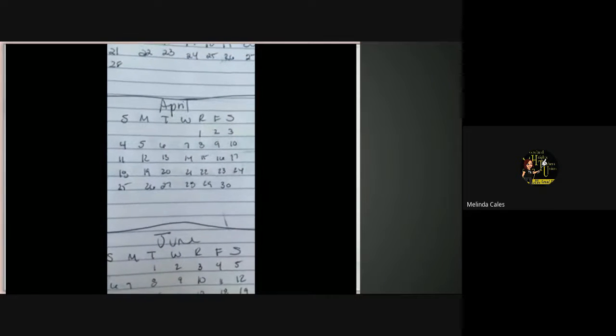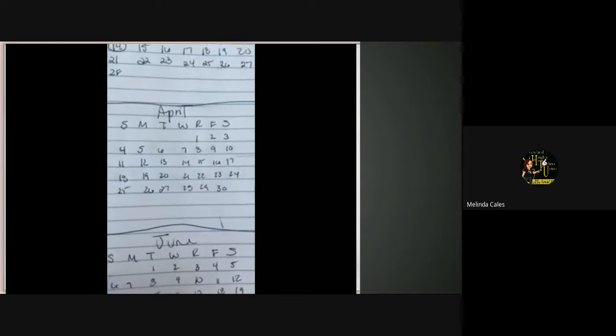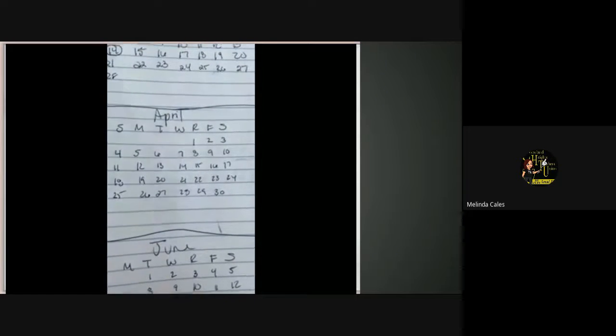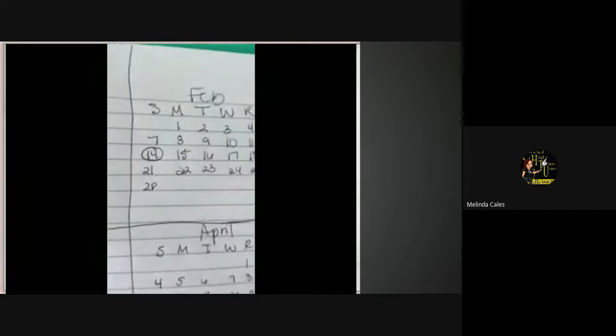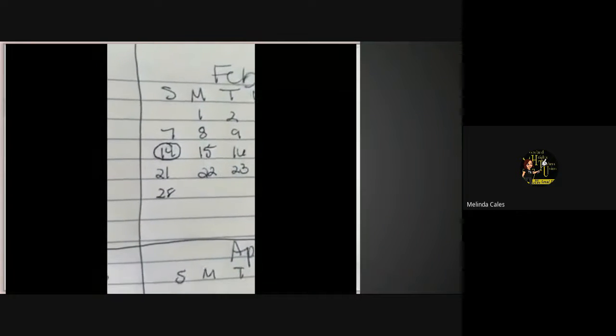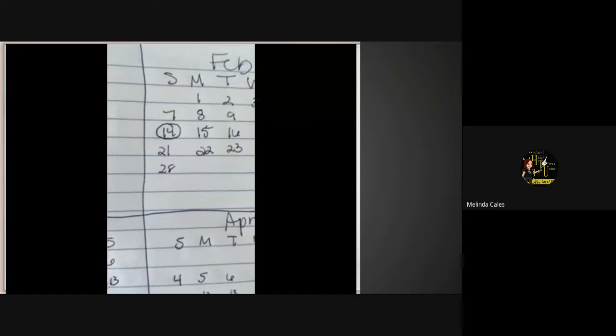So what I did was look at the calendar on my iPhone and I made my digital one look just like that. So you'll have 2 pages of this, again, February through December, because I'm not doing that because I have an actual calendar that I use. And as you look up here in February, I have the 14th circled. And I've circled the 14th because I know that's an important day. Yes, it's Valentine's Day, but it's also the day that your poetry essay is due. So any important dates, no matter what they are, you should just circle them.